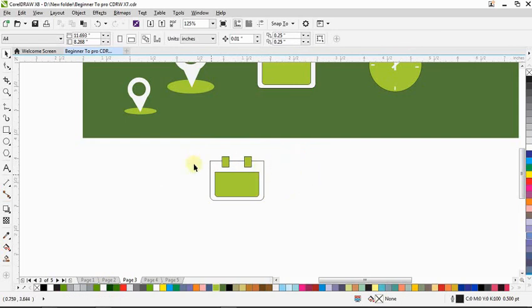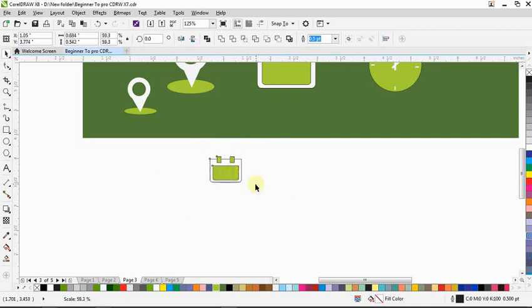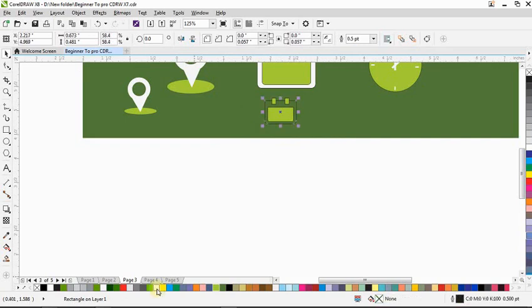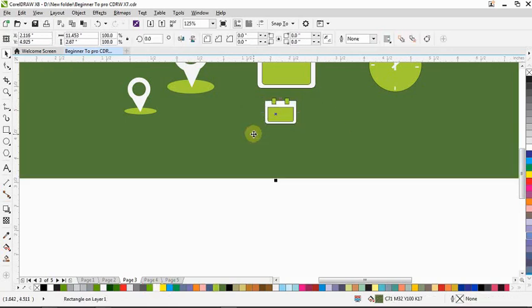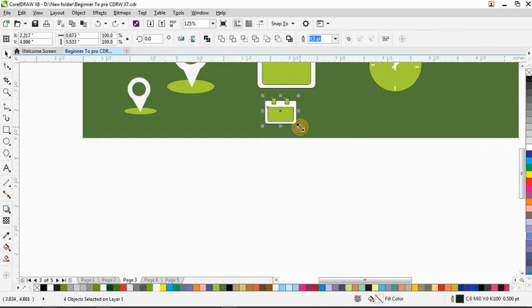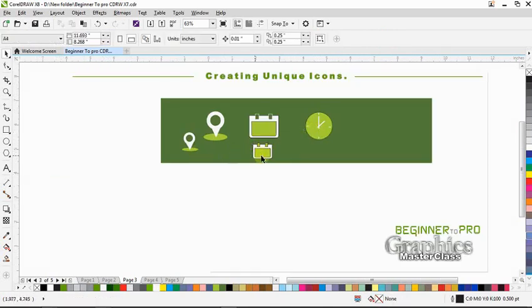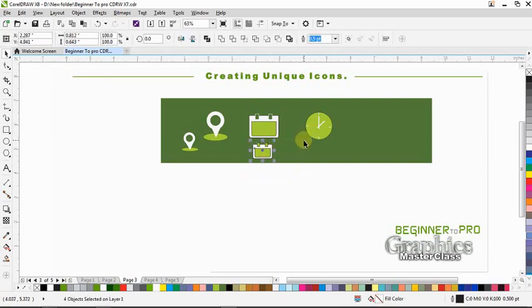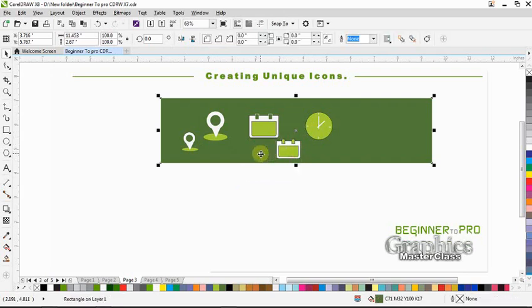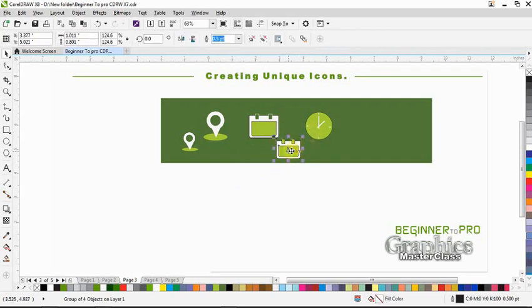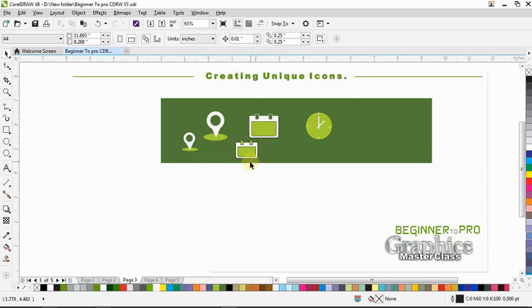Alright, I think there you have it. Reduce this. Change the color to white. Now you can see it. Zoom out. So I have the calendar here. I'm going to group it, Control G to group it. I'm going to increase it a little bit so that you'll be seeing it. Reduce it, bring it this way a little. Okay, that is the calendar for you.